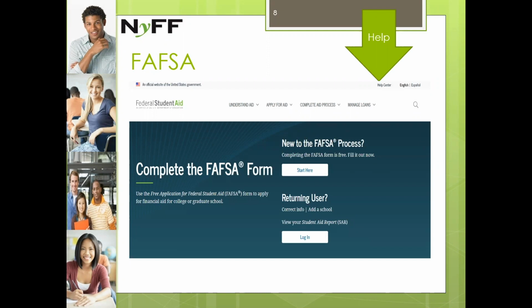If you're a returning user, someone who has started the FAFSA but has left or saved in the middle of the application, you would choose Returning User and click Login. At any point in time through the FAFSA application process, you can always click on the Help Center up at the top of the page, and it can assist you with answers to your questions as you go through each and every FAFSA question.